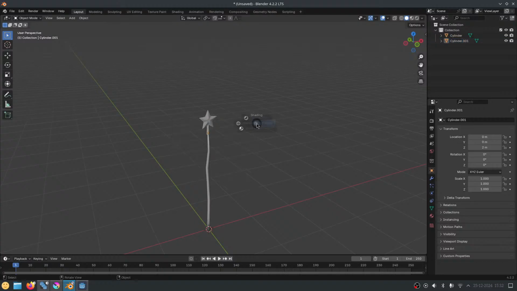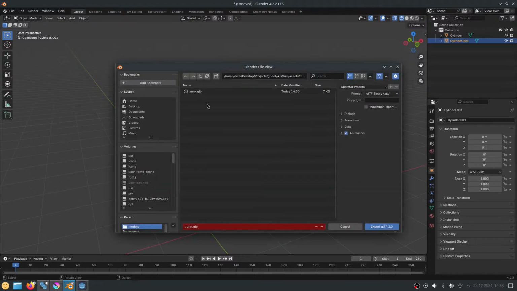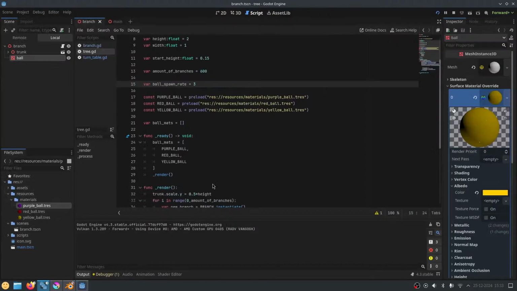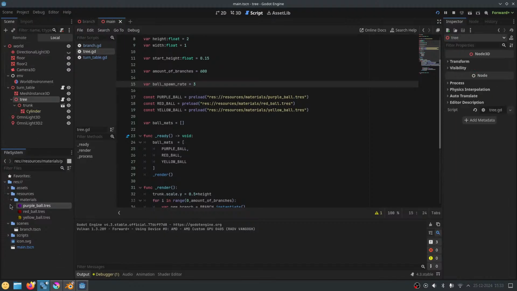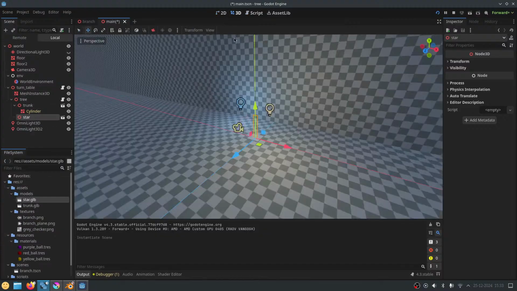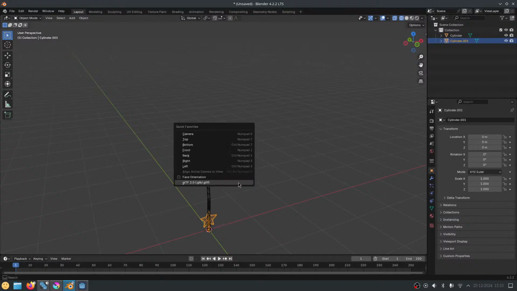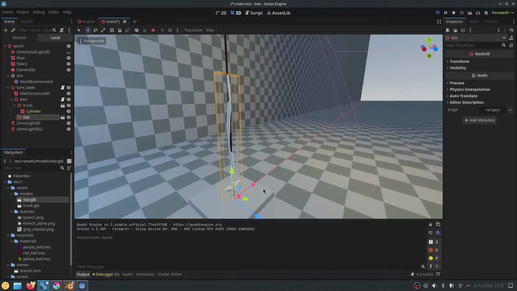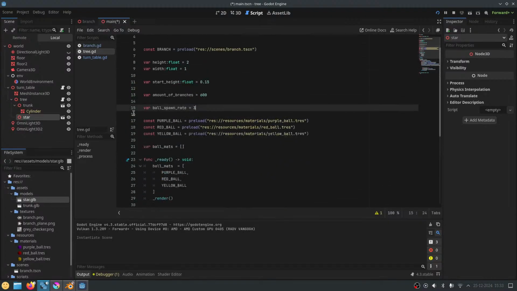And let's export that. Let's actually move it to the world origin. And then let's export that and call it star. And then in the main scene, in the tree, we'll add in that star. Now it's got the trunk in the star model. Hold on. Only export selected objects. That's better. And then in that tree script, we'll need to move the star to the top of the tree.